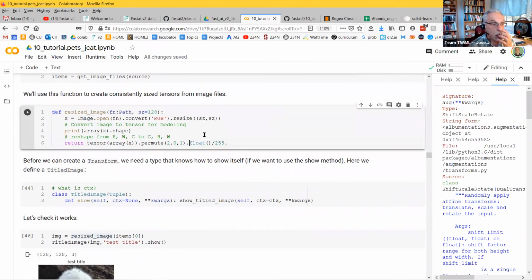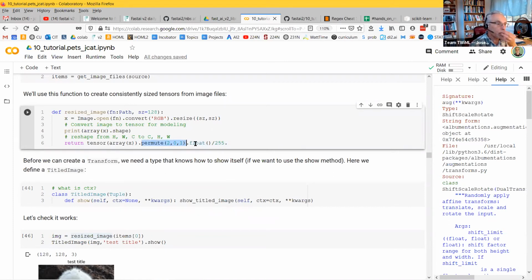They're integers between 0 and 255, the standard format for an image. So the first thing he's doing is converting them to a float and then dividing them by 255 to normalize them, so that the pixel values will be real numbers between 0 and 1. That's what this dot float divided by 255 does. But before he even does that, he does this, permute 2, 0, 1.